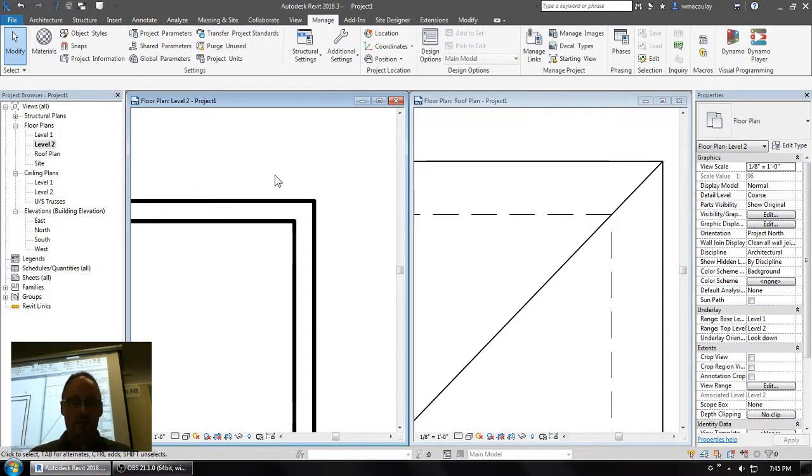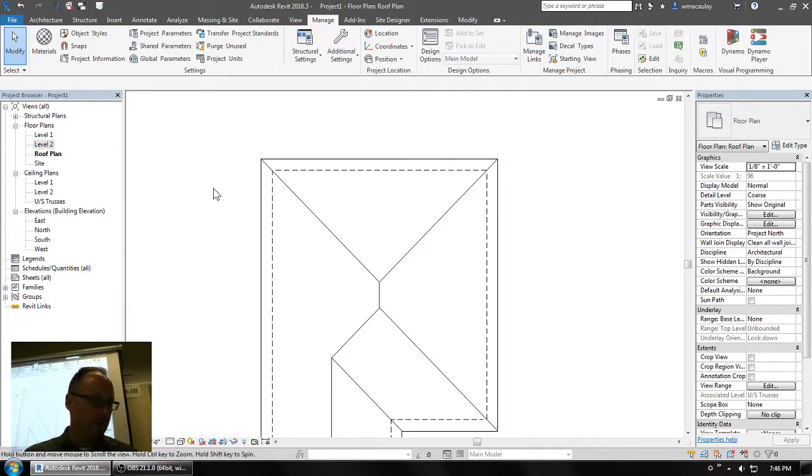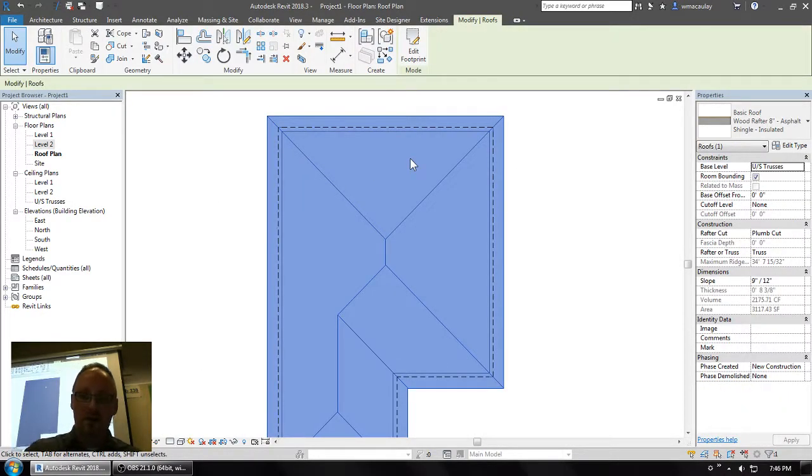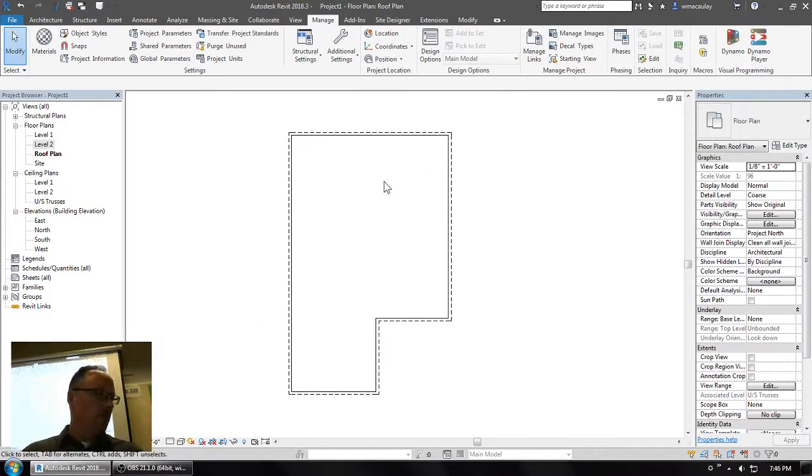Okay, so now we are going to get right into the guts of footprint roofs. Let's go over to page 2. What I'm going to do here is recreate this roof, and I'll do this with all of you folks. If you want to just draw some walls, it doesn't really matter if you've got a level set up for your roof yet or not. That's not so critical. It's just important that you have some walls in place so we can show you how this works.